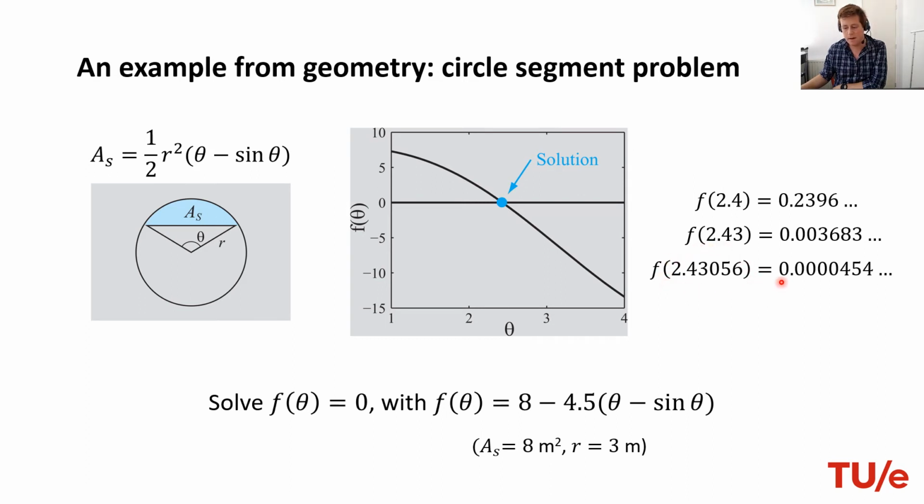But we see that by choosing theta ever closer to the actual solution, which is unknown in reality, we can make f smaller and smaller. At the actual solution, f of theta will be equal to 0. Now, how do we actually find or refine the value of theta such that we can get f smaller and smaller? That is basically the topic of this chapter.